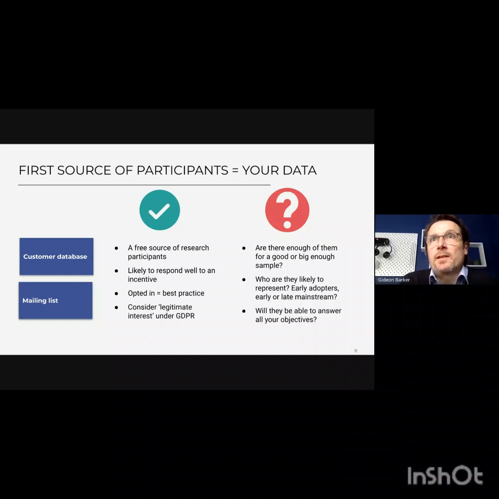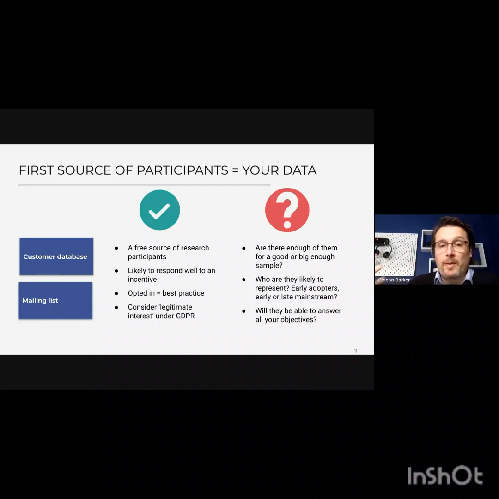The downsides are that you might not have a big enough list. Certainly for a survey, you're going to need to think about the response rate that you get. Response rates for surveys are generally fairly low. They're probably a bit higher than people that respond to advertising or direct marketing, but not much higher. I think if you're getting 5-10% response, then you're doing really, really well. So think about how many people are on your list and how many people you might get to respond.